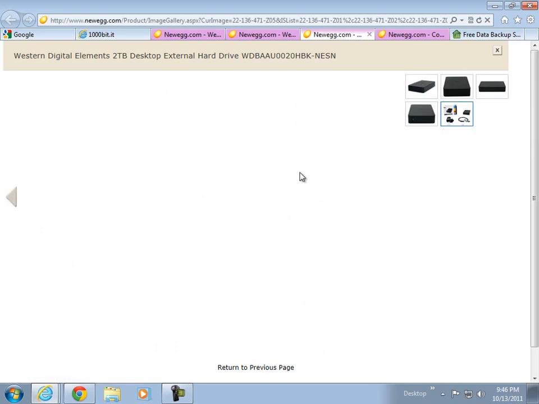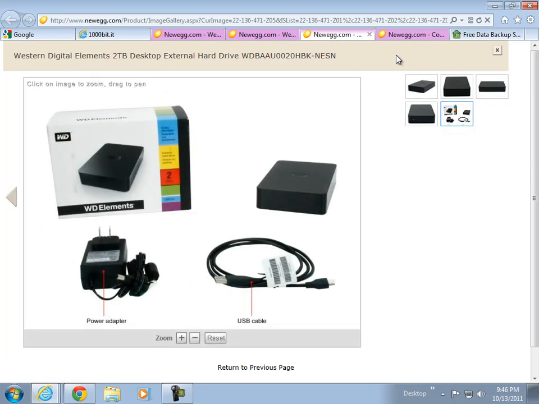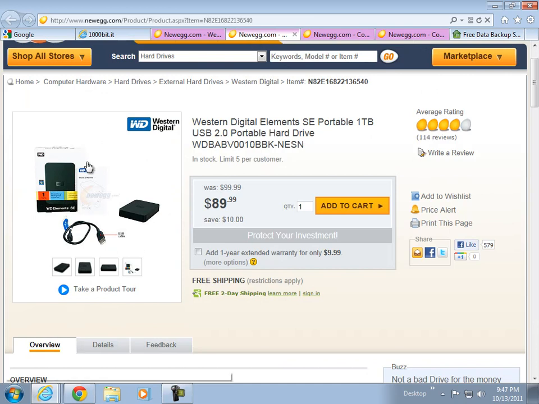It's just a little bit bulkier. You don't want to throw that into a laptop bag. So anyway, just go on there, find one that's got good reviews from a reputable brand. Like I said, stick with Western Digital or Seagate, and you'll be just fine with whatever drive you get. So, all right, enough with that.